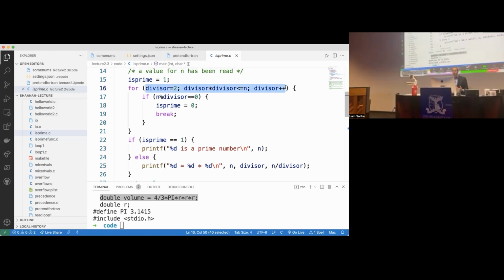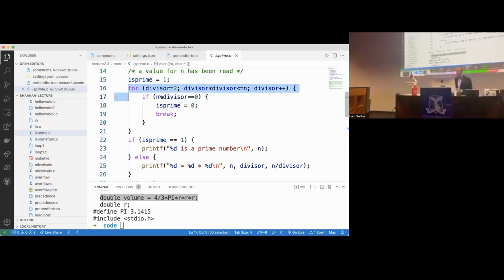Let's again go to the overall structure of our loop. Let's start searching for potential divisors at 2, stop when we get to the square root, and each next number is a potential divisor. Then we have our check for our contradiction. If n divides by the divisor, so if there is no remainder at the end of the division, then we know that it is not a prime. We'll find something else that it divides by. So set our contradiction flag. It isn't prime, we now know, and exit from the loop.